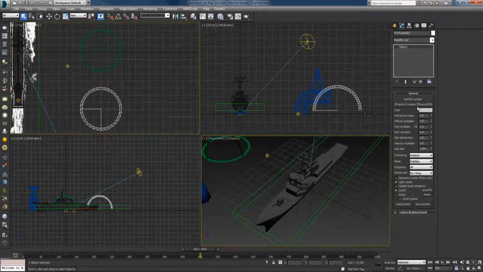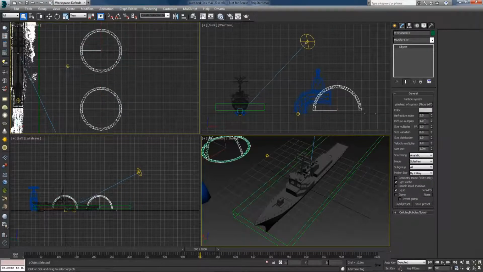So I'll select now the foam, and I'll lower the diffuse multiplier to 0.5, and I'll also switch the mode to point, since we are rendering it from a big distance, and we won't be able to recognize the bubbles, so this will only increase our render time, and that's why I'll switch to the point mode, and I'll select the splashes and do the exact same thing. So I'll set the diffuse to 0.5 and switch the mode to point, which will give us better rendering times.